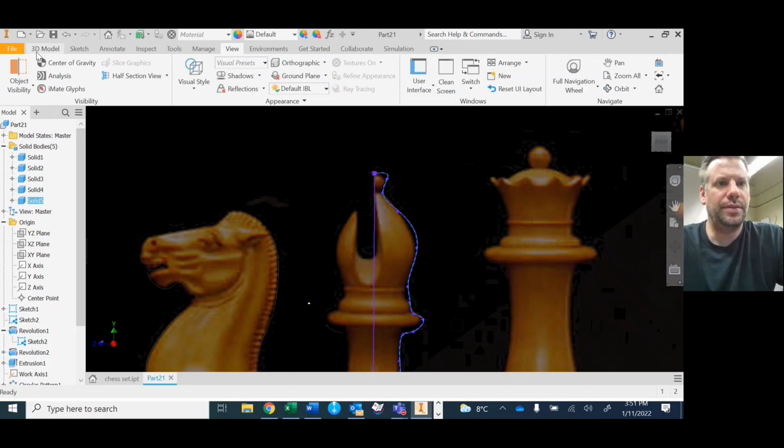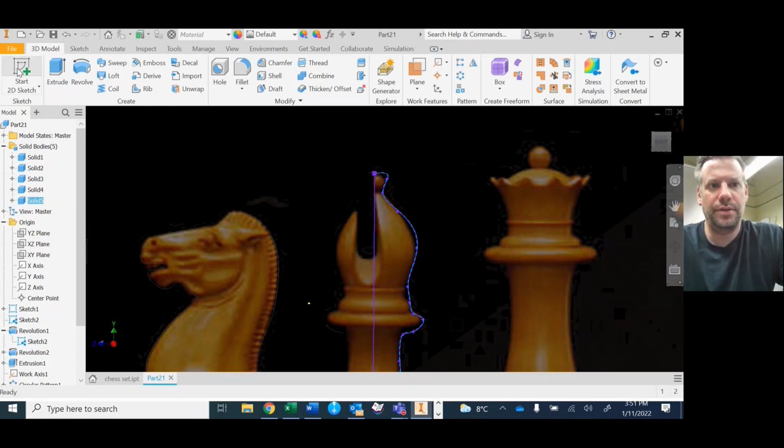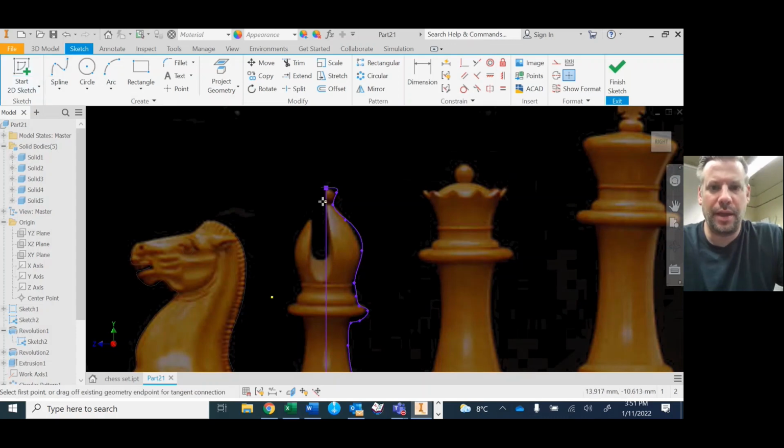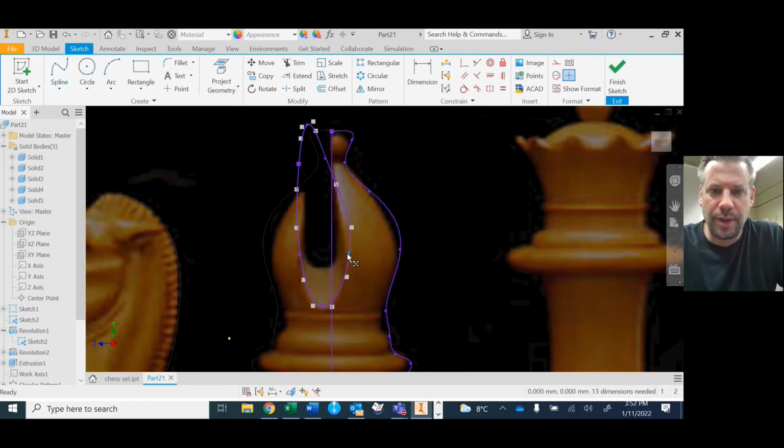And so I'm going to create a new sketch. Let's go back to 3D model, start a new sketch, same plane we've been doing. And now I'm going to make a spline to represent this divot that is kind of removed from the object. I'm going to click one more up there maybe, just see how that comes out. Okay, I can adjust my points to match the cutout that I want. That actually fits pretty good. It doesn't matter what that top part looks like. It's not going to matter.